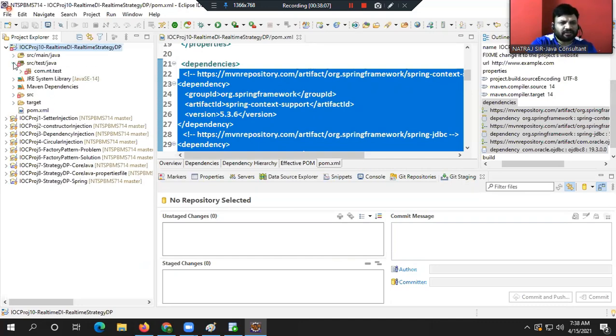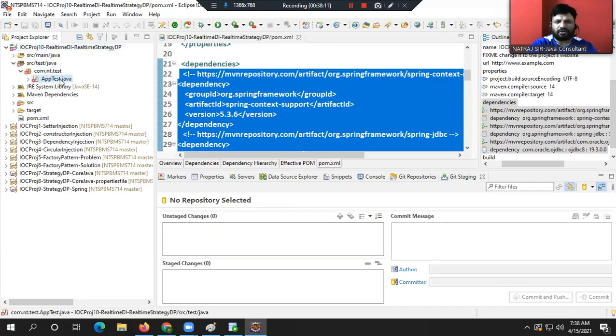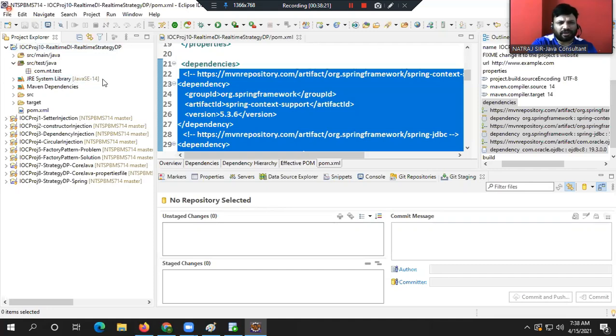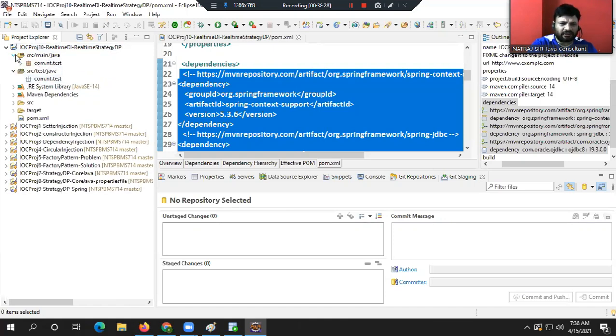Now listen. Some default test packages with test code have come. Remove them. Why, sir? Because I removed the JUnit jar, that's why it is complaining and giving an error. Once you remove that, the error is gone. If you keep the JUnit jar, then this error also will not come. Definitely this error will not come, no doubt in that. Okay, boss, now let's go further. See, I said com.nt.test should be the default package, so that package is coming or not.